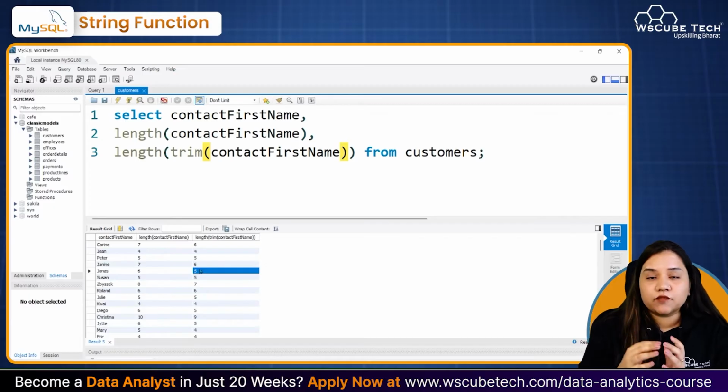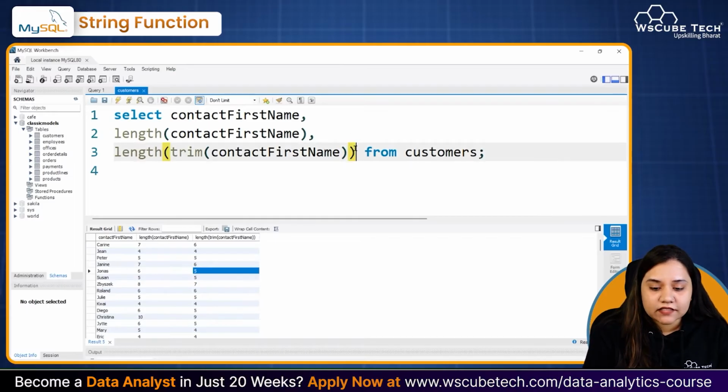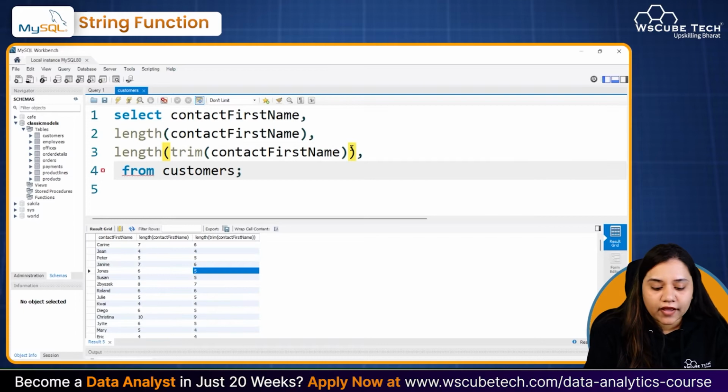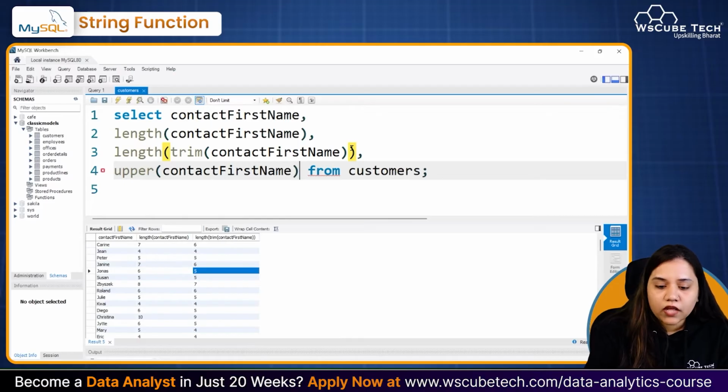If you have white spaces, whether at the start of the string or towards the end, and you want to remove them, you can utilize the TRIM function. Similarly, we have many more functions. For example, if I want to convert contactFirstName into upper case, all I need to do is put a comma and write the UPPER function. The UPPER function will convert our contactFirstName into all upper case.